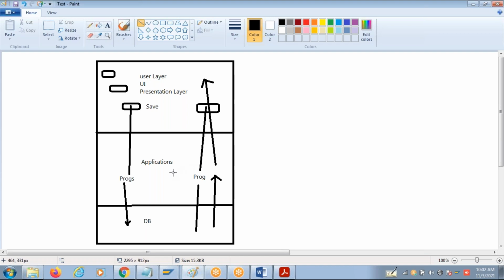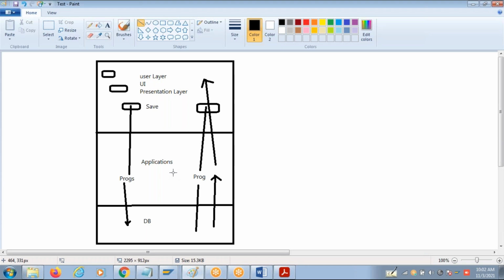So basically the application works like a communicator between the end user layer and the database layer. The database layer is where the data is stored in the form of tables. The presentation layer does not hold any data.